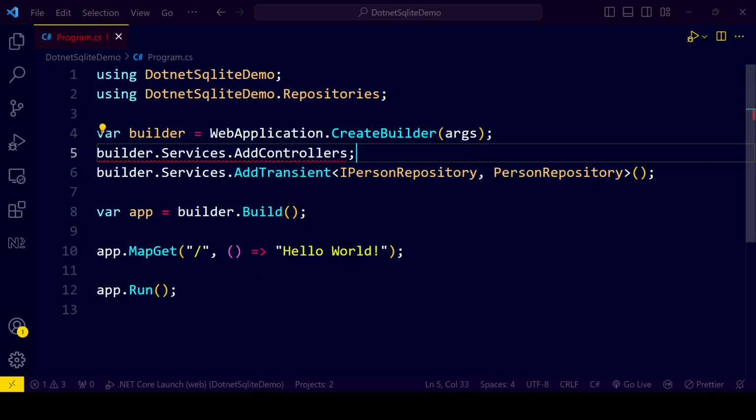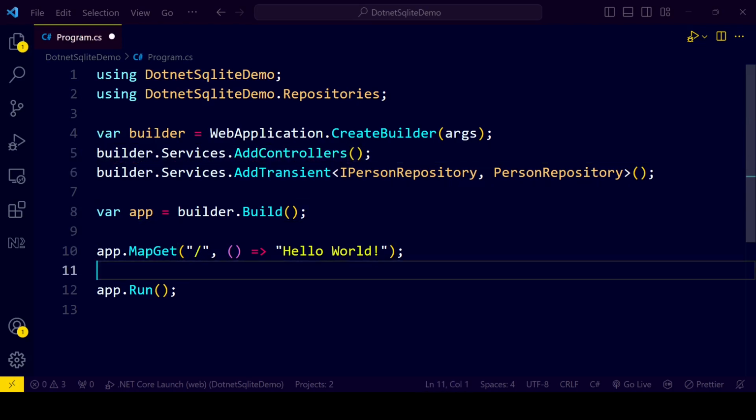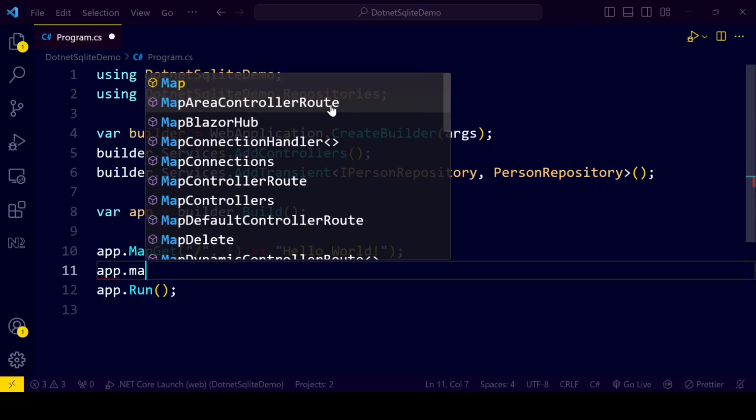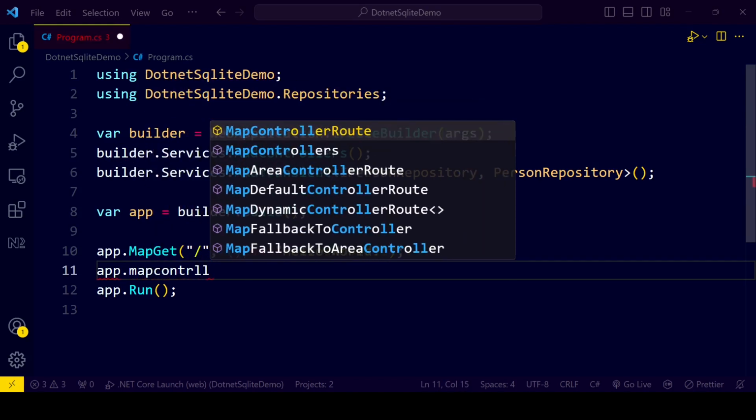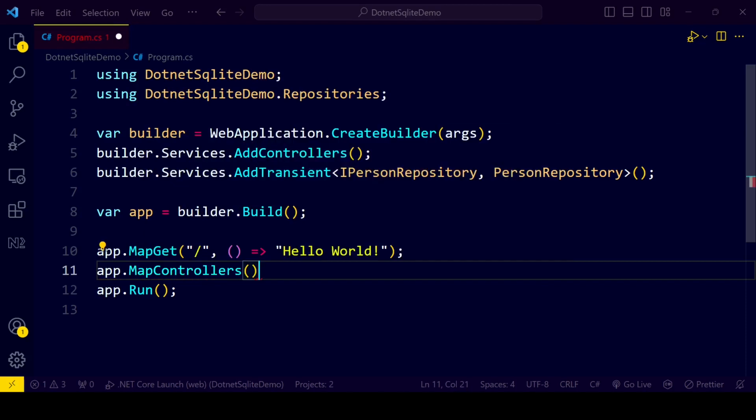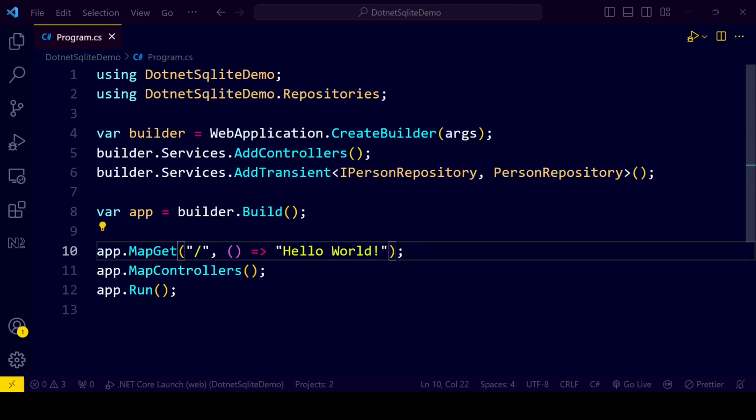Yeah, and since we have added our controllers, we are going to use it here also, app.MapControllers. Okay, and we are going to comment this guy.